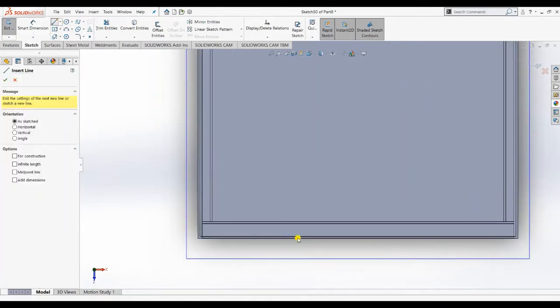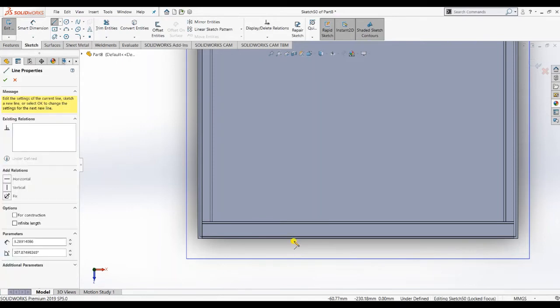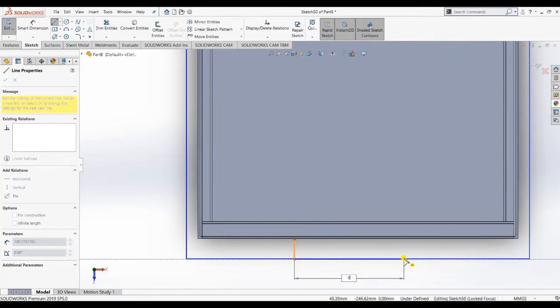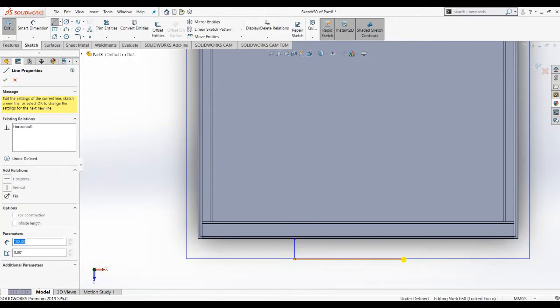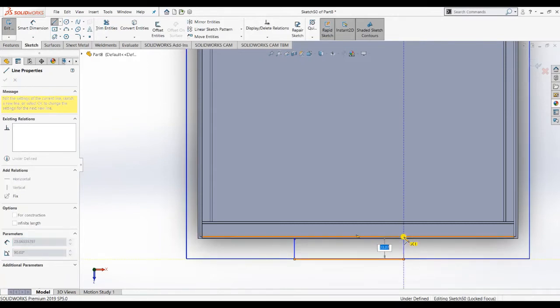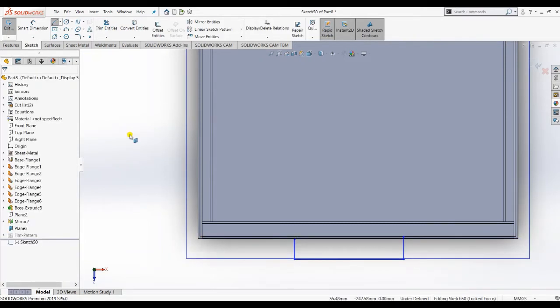Make a corner line to make the handle. We know all the procedures here. After we give the dimension, don't bother about it right now.